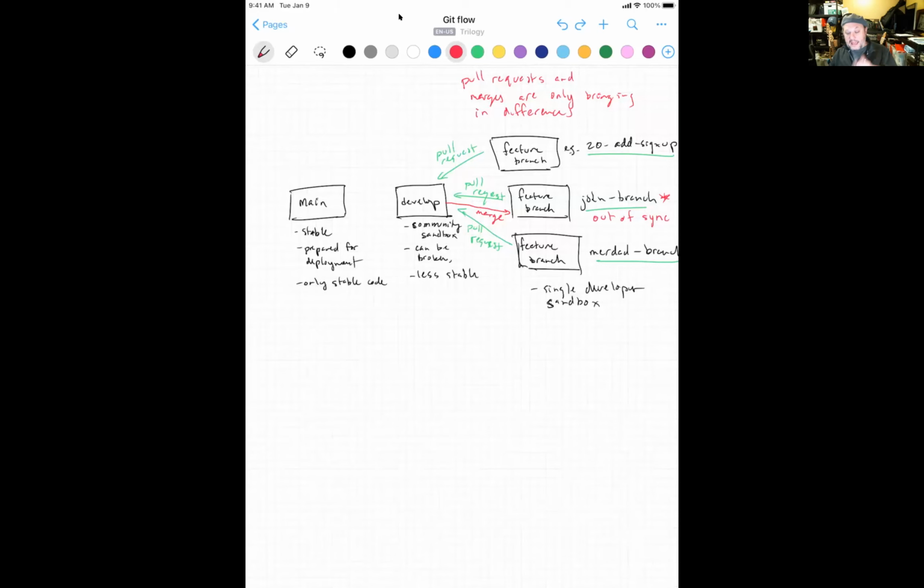Deployment can incorporate Git as part of its process. For example, GitHub has a connector to where you can connect to your Heroku project so that whenever you do a pull request into main, it will trigger a deployment to Heroku.